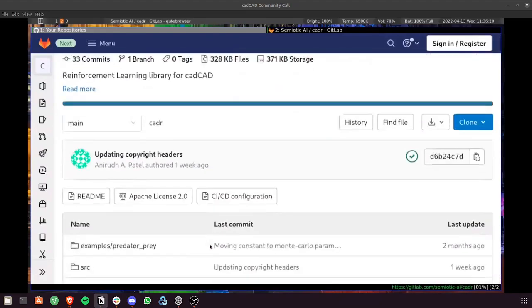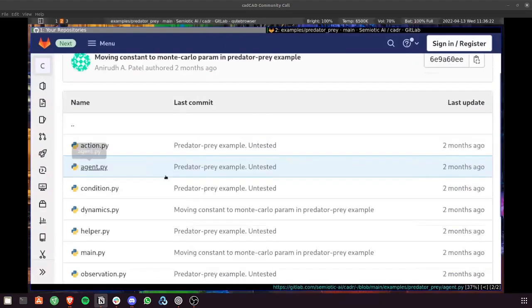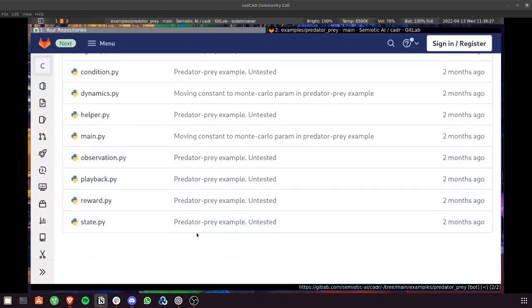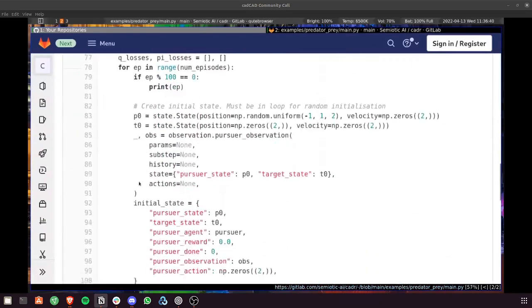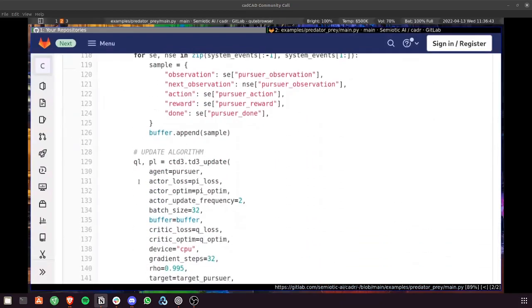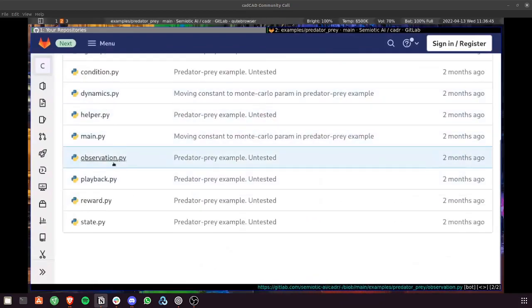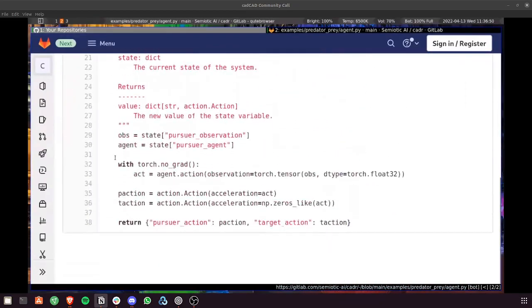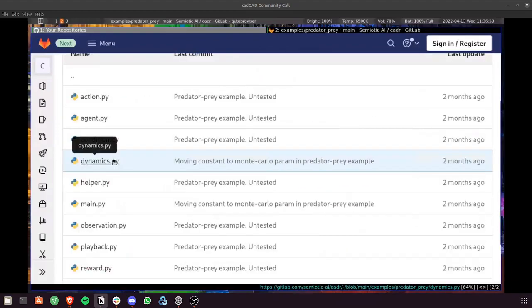I'm flying through this example. If you want a more concrete example, if you go over to our code, we have this example predator-prey, where there's basically this predator that's trying to hit some sort of X marks the spot sort of thing. So you can see a more full example here. I would start with main.py and go through this. Hopefully it's decently well commented for you. And you can peek into things that you might have questions about, like how do we specify the pursuer? Yeah, that's about all I've got.